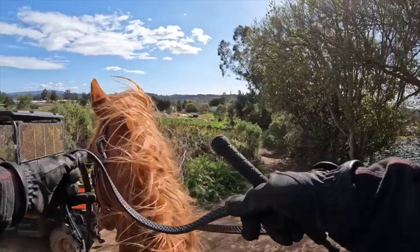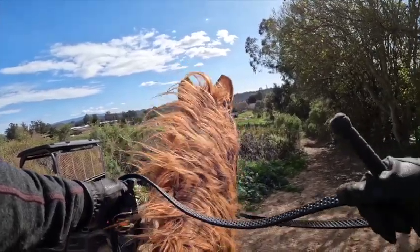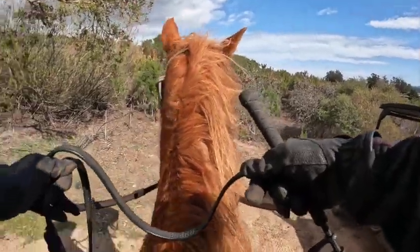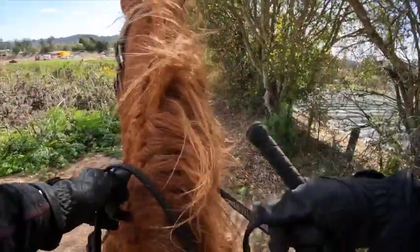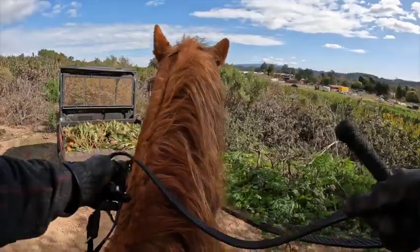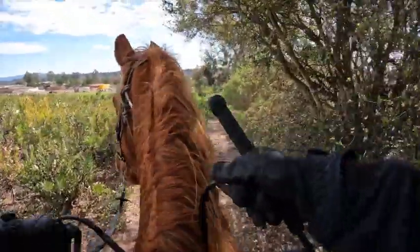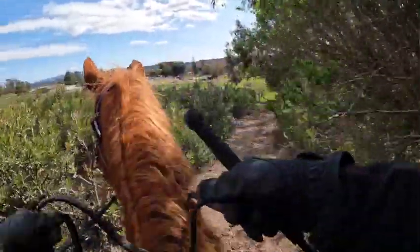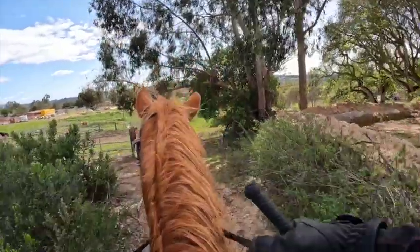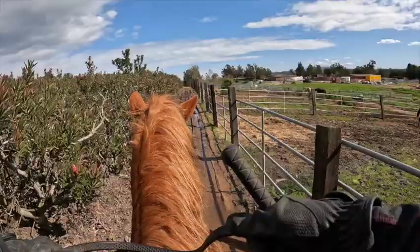I've got my hands wide, I'm sitting back. She can't quite make out what it is, and even though we saw him coming up, she doesn't remember that. She wants to turn — she's turning this way because she can see something different. She turned all the way around and you'd have thought she was trying to go back on the trail — no, she wasn't. She's trying to see, trying to make out what he is by turning her body. A lot of people would kick or smack her, but she actually turned around so she could see it out of a different part of her eye.